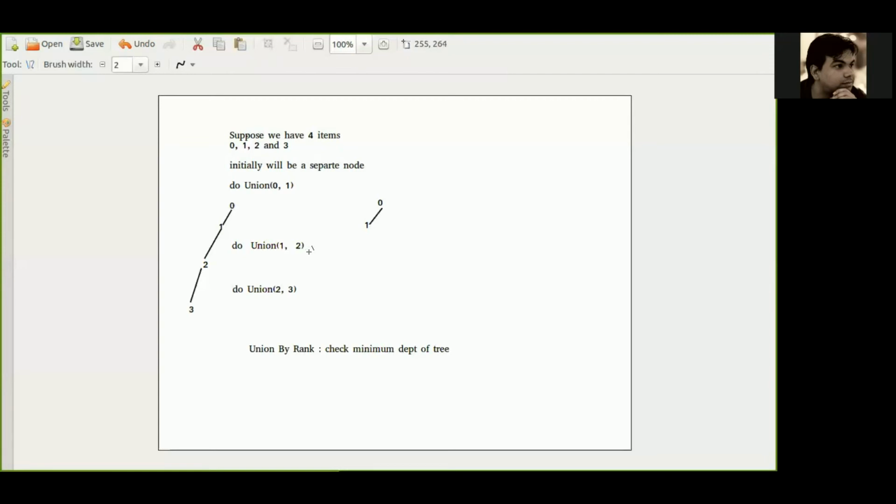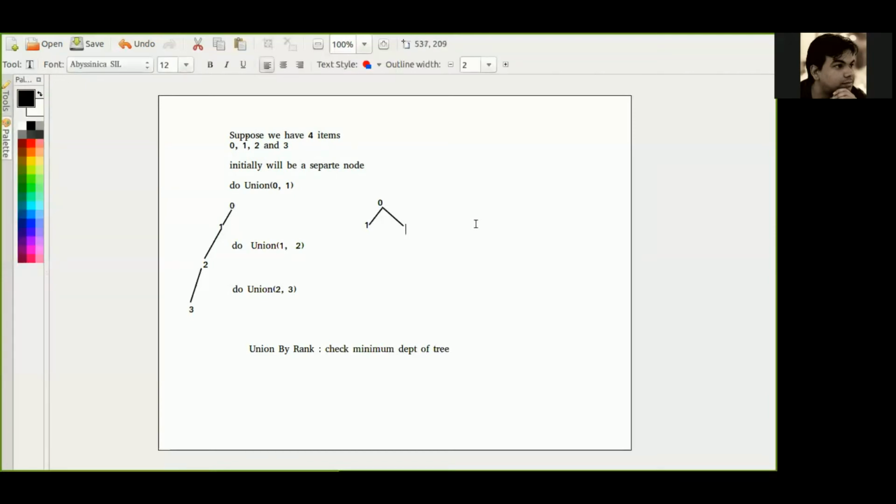So we check the depth of 1 and its ultimate parent, which is 0. The depth of 1 is 1, and the depth of 0 is 0. So we will add our new value 2 to the one with minimum depth as per our definition, so 2 will be attached to 0.